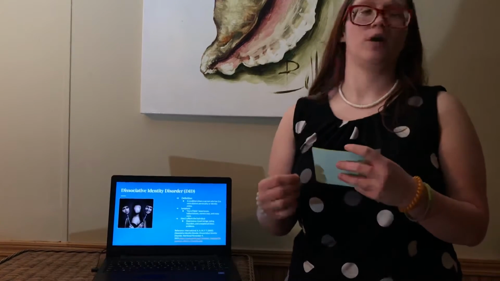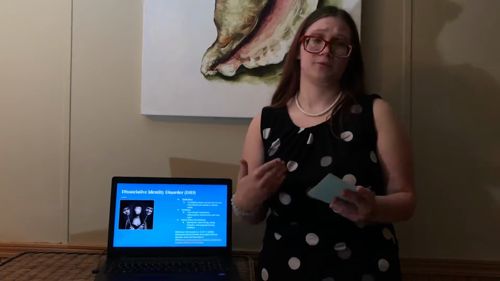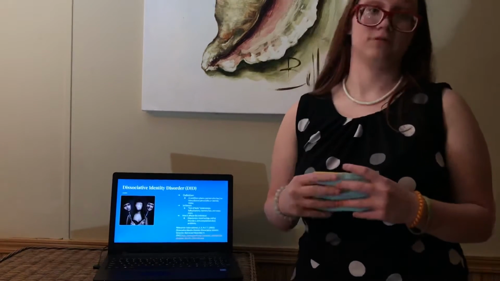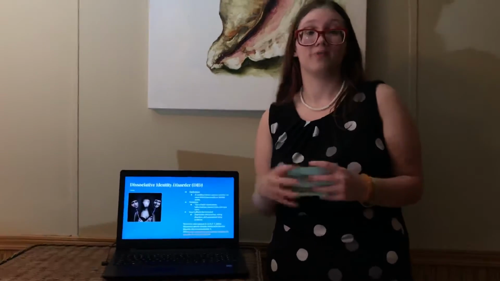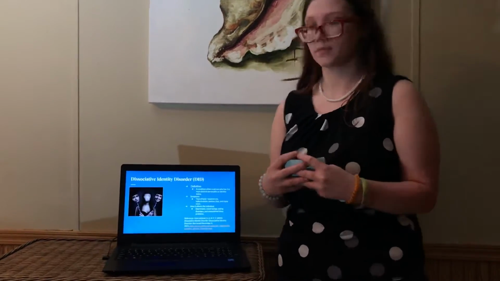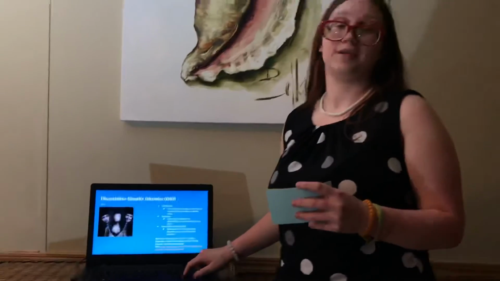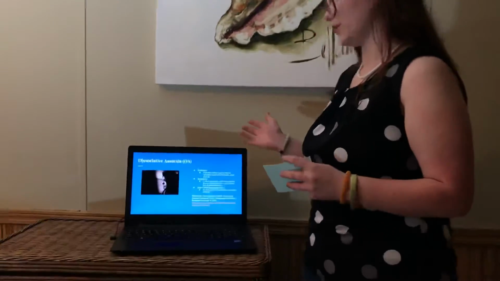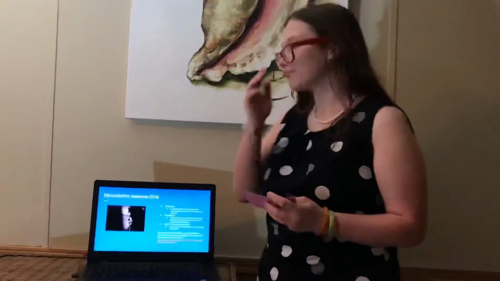This is a way for someone to be able to detach themselves from the trauma they experience. For example, in a natural disaster, if that occurs, this can be a way for someone to cope with all that trauma and stress they've experienced. Now that you have a keen understanding of dissociative identity disorder, we can now move on to the second one I'll be talking about, which is dissociative amnesia, or DA.